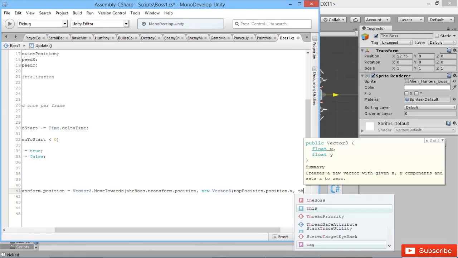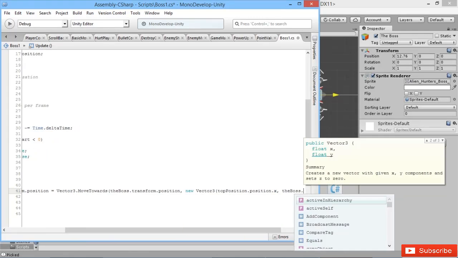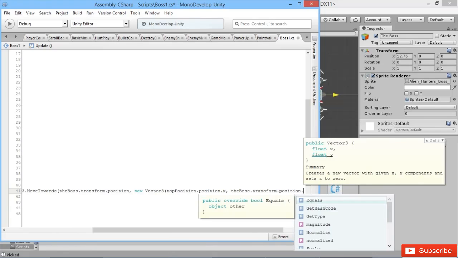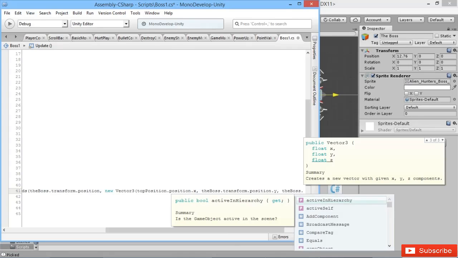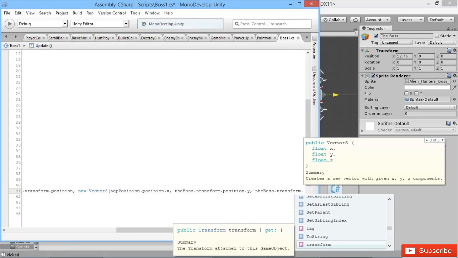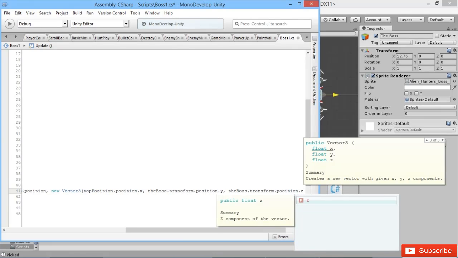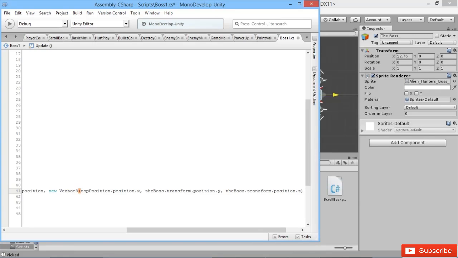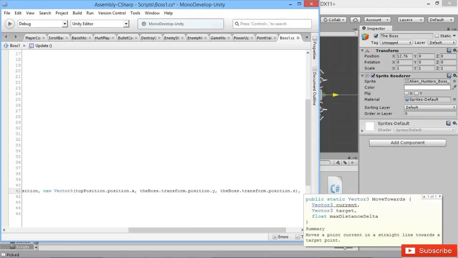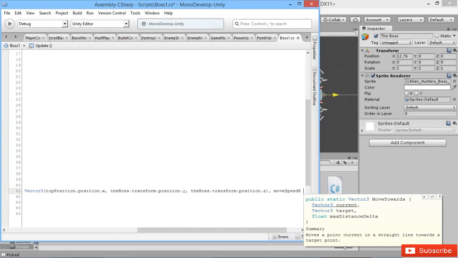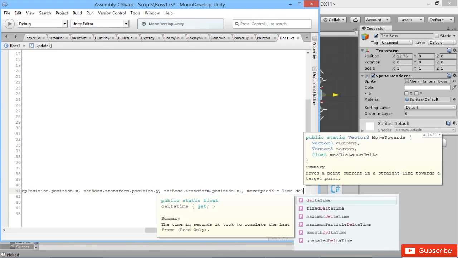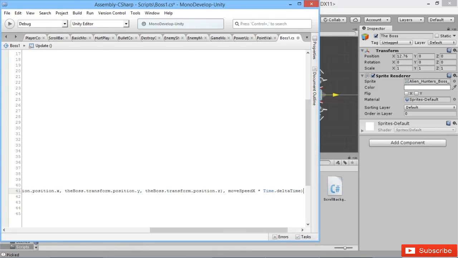So we'll say stay at the boss transform.position.Y, and the boss transform.position.Z. That's the place we want to move to. Then finally, how fast are we going to get there? We'll use our move speed X, multiplied by Time.deltaTime.